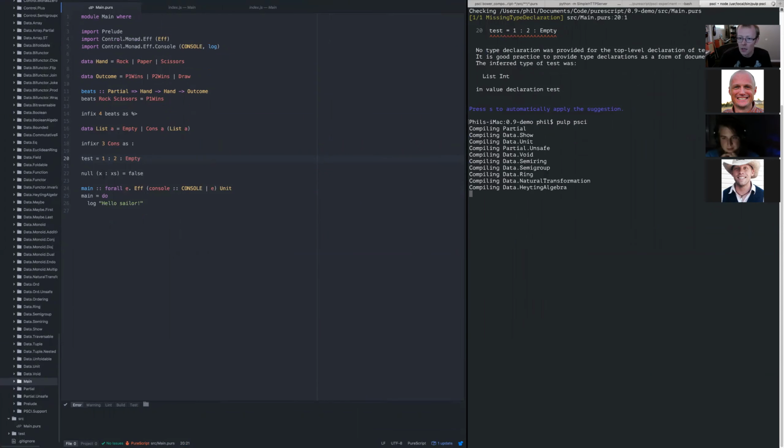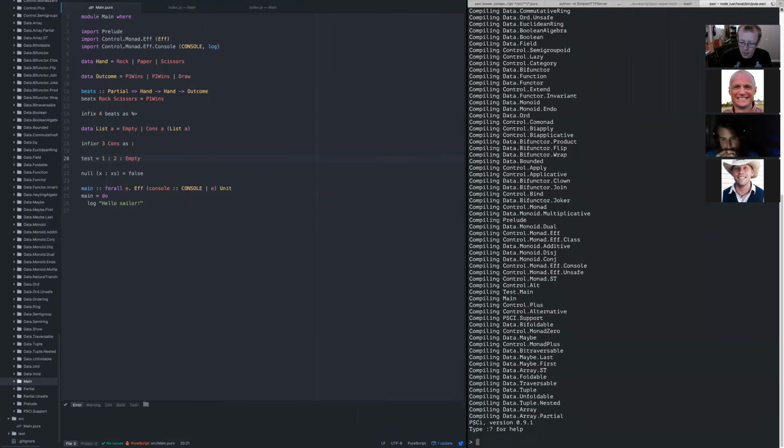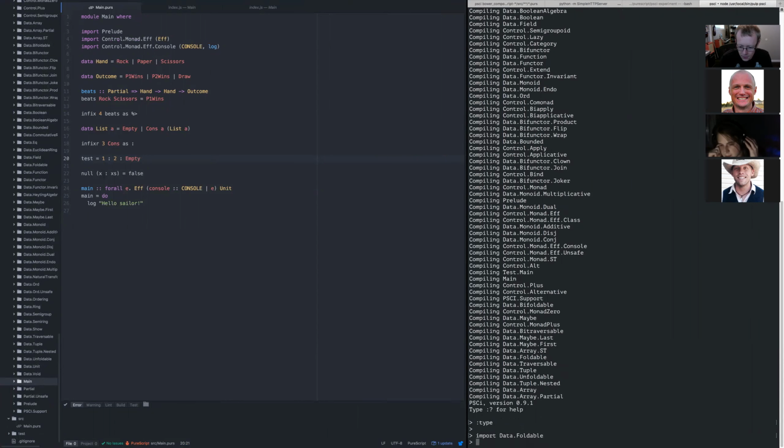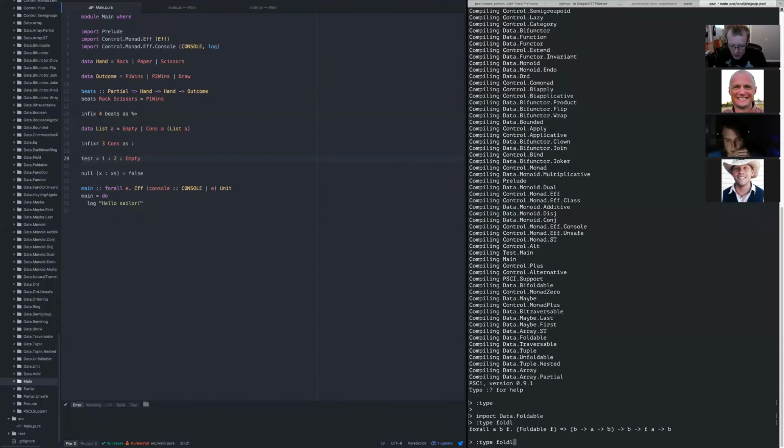PSCI. Okay, so let's import Data.Foldable. Say what's the type of foldl, for example, and maybe I want to fold a list, starting at 0 and my array is 1, 2, 3. I want to fold this using some folding function. But I always trip up on this, I can't remember which way around the arguments go. So instead of writing an actual function, I'm just going to put a question mark, which means this is the type hole, and give a name.